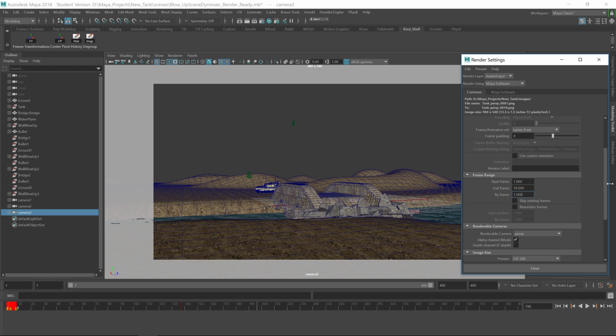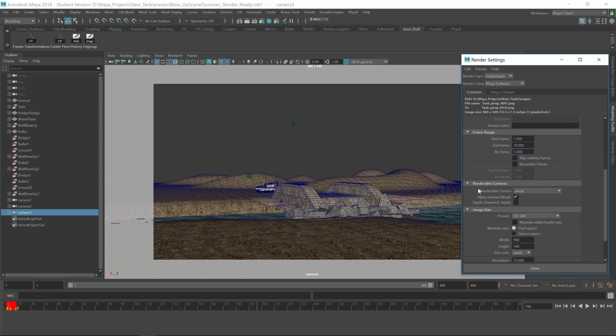And then here in the bottom, it says Renderable Camera. I want to choose the first one to be camera 1. To add a second camera to the scene, all I have to do is select this, scroll down to the bottom here, and choose Add a Renderable Camera. So now I have camera 2. Let's add my third camera. Scroll down here, add a third camera, and then I have all my cameras in the scene now.